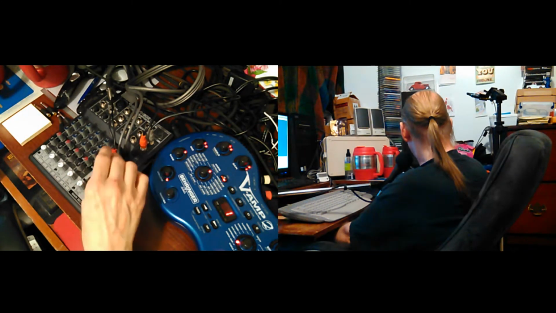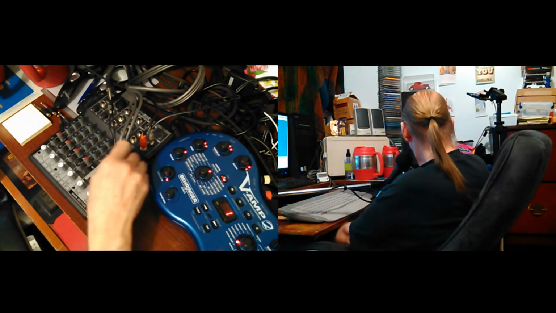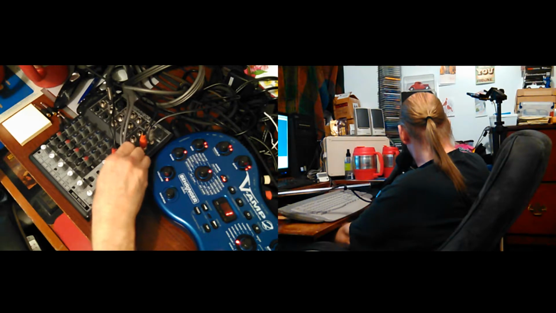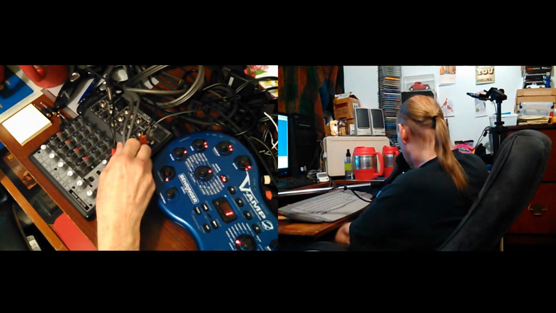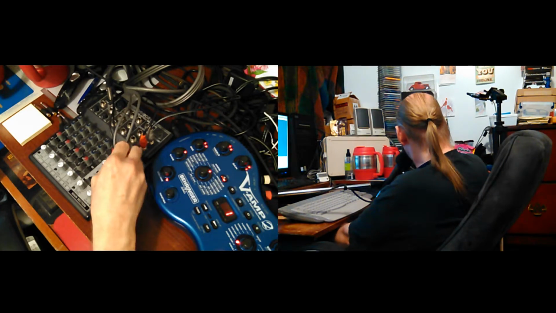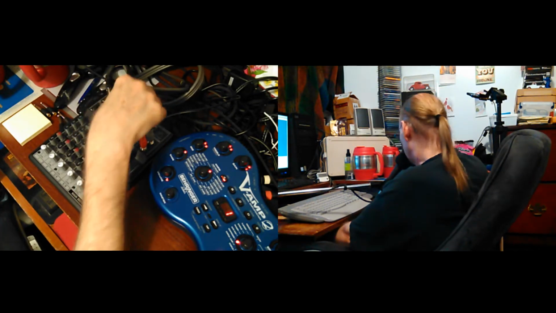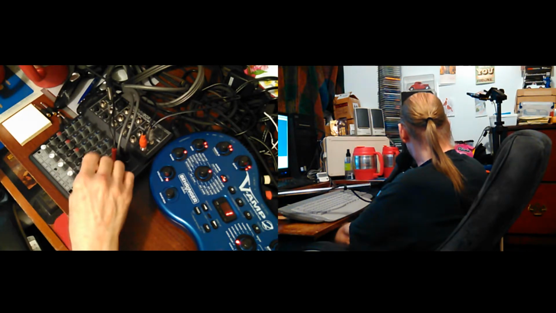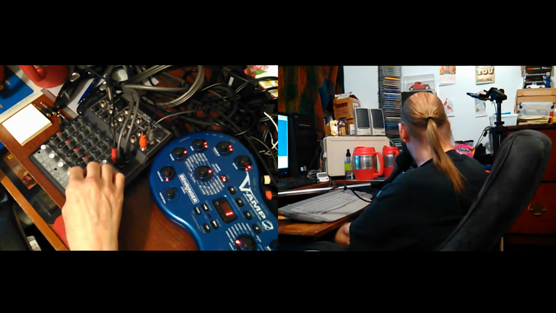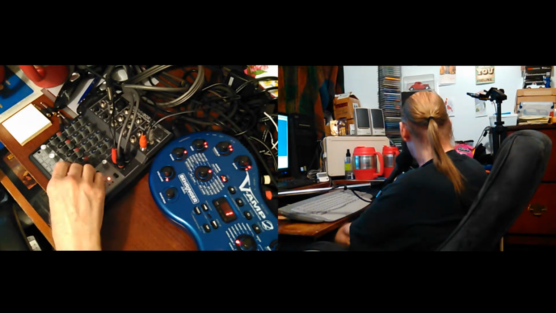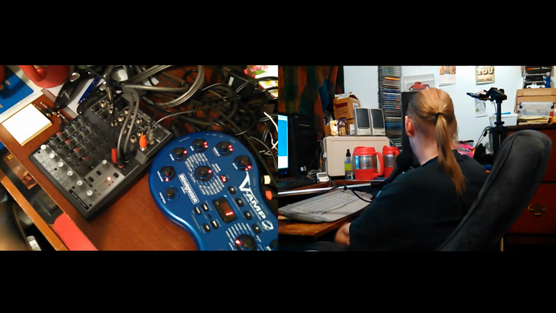It's not much volume, and I don't actually think those are doing anything, or are they? Check 1 2, check check check. Yeah, they are. They're sending the signal back to the jam box. Okay, and I've got the jam box up all the way. I've got my channels up all the way. I don't know if you can hear that in the mic or not. I don't know what it's doing to the actual recording.